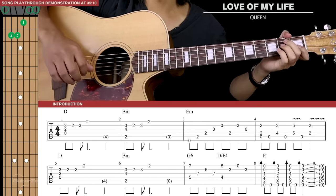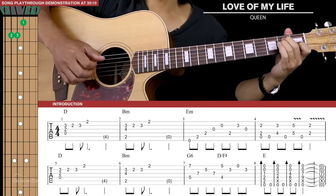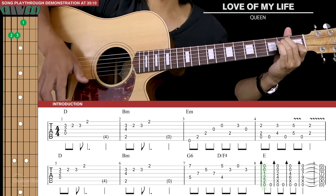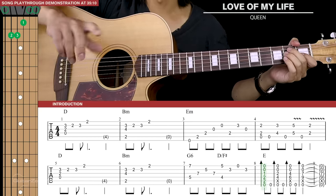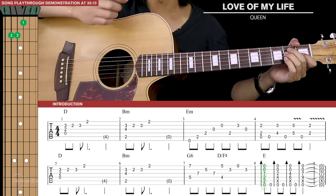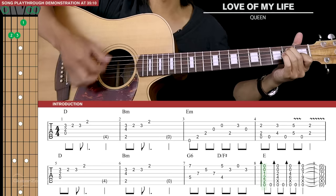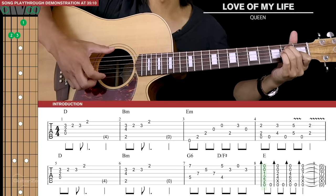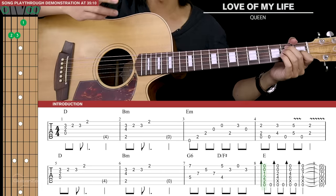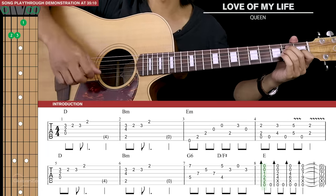And then for our final bar, we're going to go to an E major chord shape. You're going to strum that. Now, what I like to do with these strums, and I think this is what Brian does as well, is he uses the edge of his fingernail to sort of rake across the strings. Now, you can't just use your thumb and strum down like that, but by using the side of your fingernail, you get that crisp sound similar to a guitar pick.